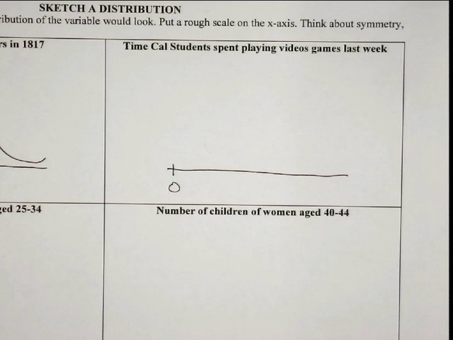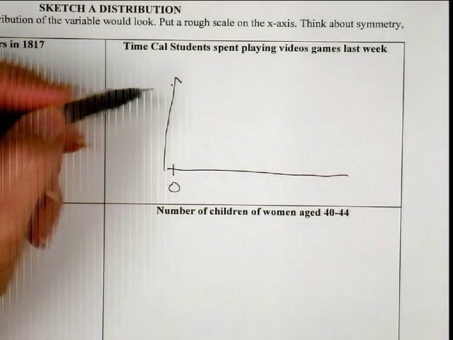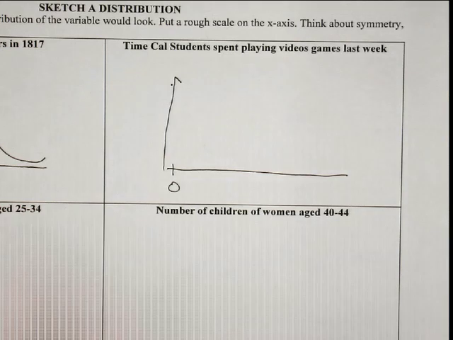And then what's the rest of the distribution going to look like? Someone else aside from David. You had your hand up at the beginning. What are you going to say? Well, I speculated that it might be bimodal because there's a lot of people who aren't going to play any video games. And then there's going to be some people, it's not like you're going to play 20 minutes of video games. You're going to play it for a certain amount of time. 4 hours. Okay, so you're thinking it might be bimodal for those who don't play it at all, and then further out for the people who play it some of the time.